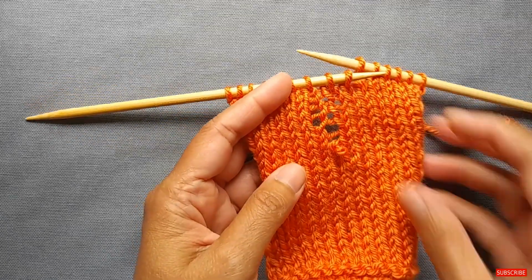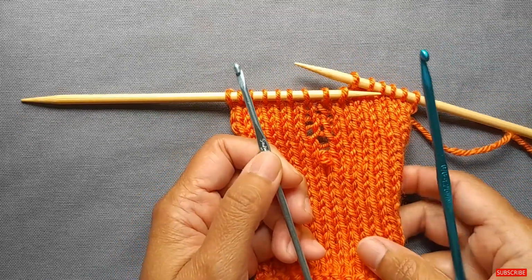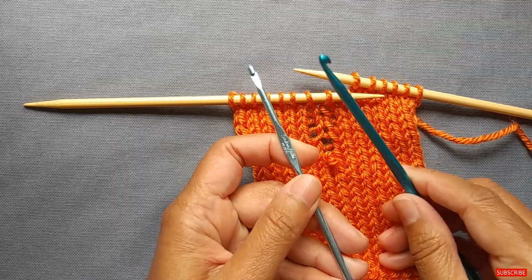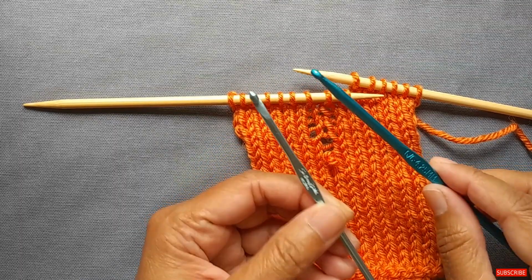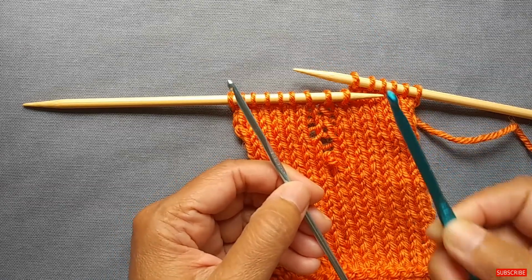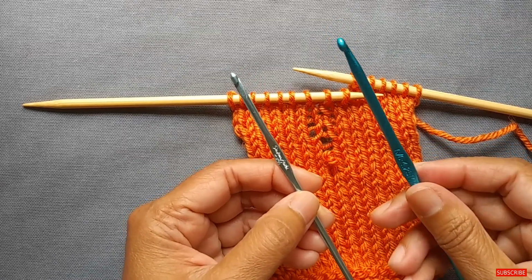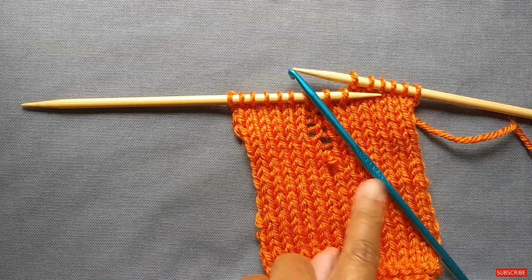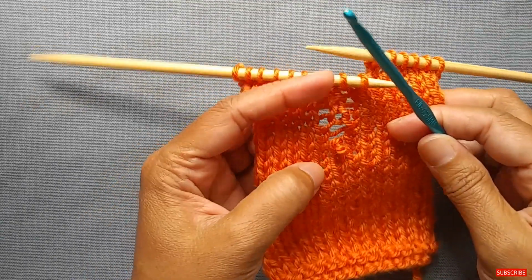So the best way to fix this is with a crochet hook. As knitters, you may not necessarily think of needing a crochet hook, but it always helps to have one. It doesn't have to be any particular size, anything that you can use to hook on and pull through the yarn. So I have a couple of different sizes here. I'm actually going to use this size G, which is a 4.25 millimeter crochet hook.